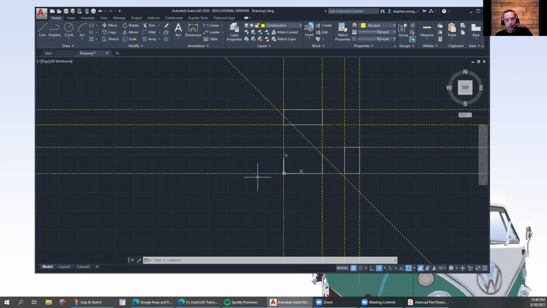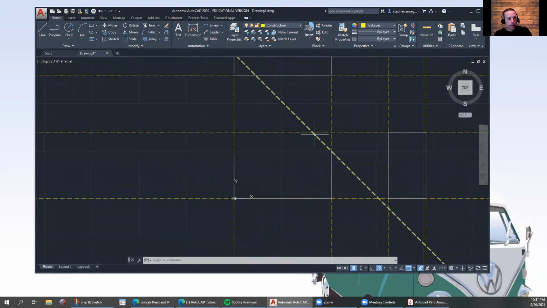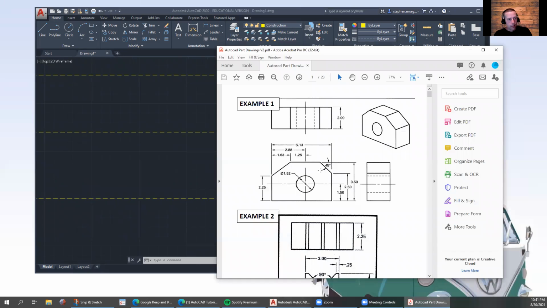You can do either way, but if you end up with some weird angles, you're definitely going to want to type that in. Again, the tab key will tab you over to your degrees. So now we've got an angled line that comes up here, and we've got an intersection we can work with. Let's look at our drawing again. Now we know that this is going to be 1.63 over to this line here. So I'm going to offset a construction line to give me a vertical construction line at that 1.63, and we'll work from there.